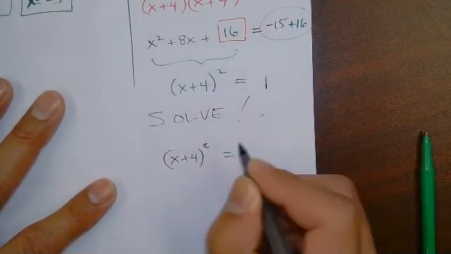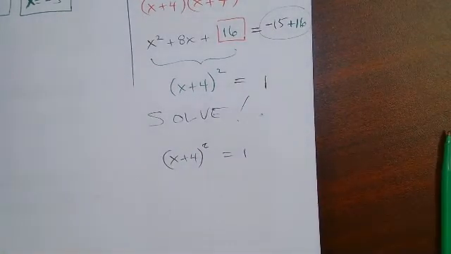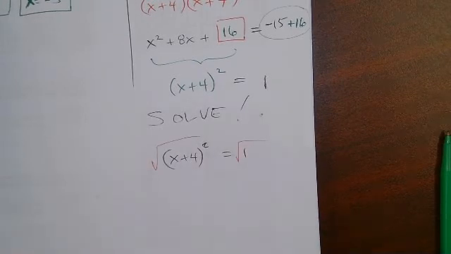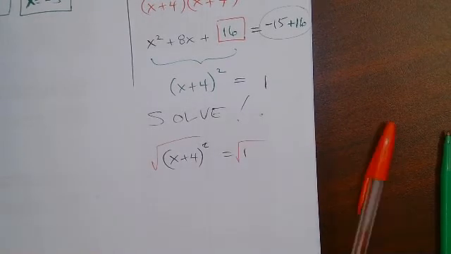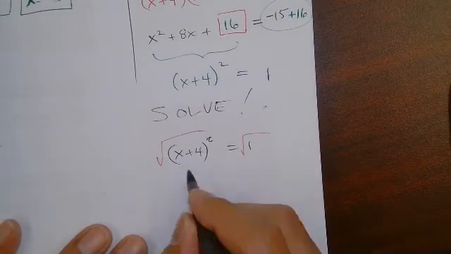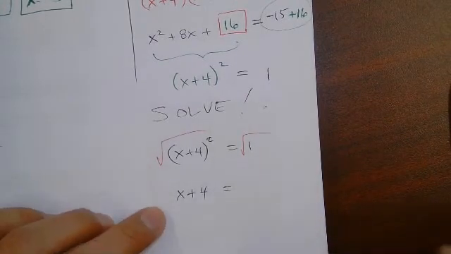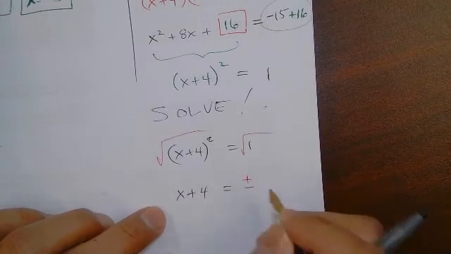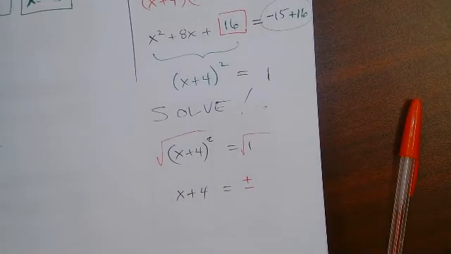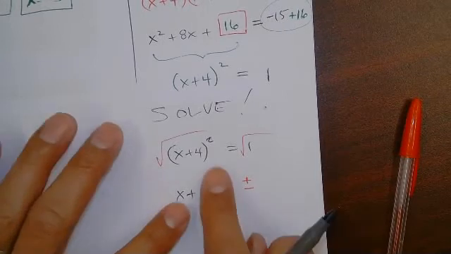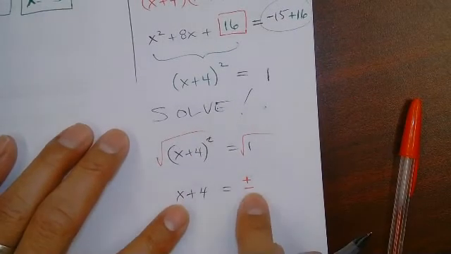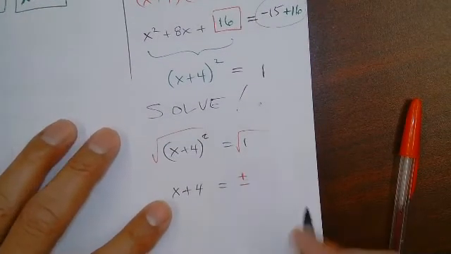How do you solve x plus 4 squared equals 1? Well, you're going to give me two answers. Remember, there's going to be two answers. Don't you take the square root of both sides? Don't you get x plus 4 equals what? Plus minus. Remember, nothing's going to tell you to do that. You got to know to put plus minus when you take the square root like that. When you have a squared and you take the square root, it's going to be plus minus.